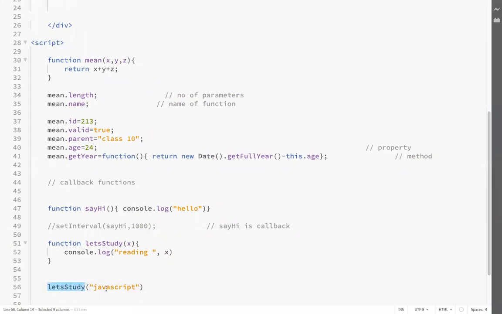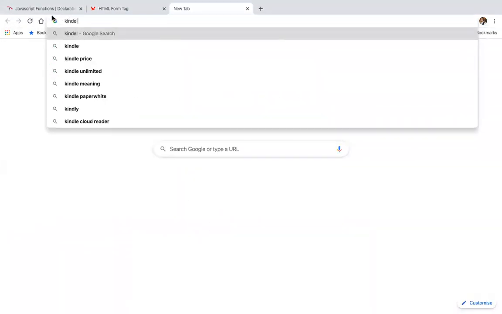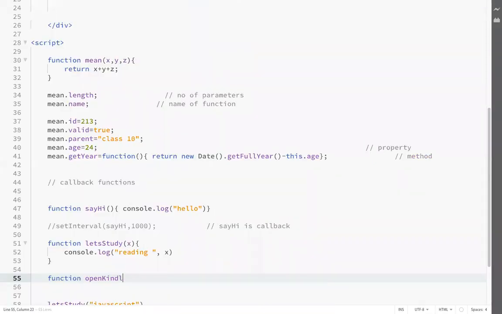Now, letsStudy is a function and the argument is a string. So create another function which is openKindle. Sorry, it's Kindle.